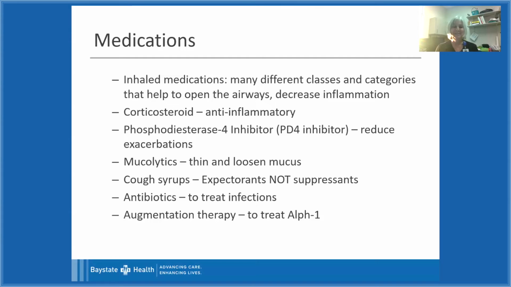So cough syrups. And when we're looking at cough syrups, especially over-the-counter cough syrups, we want to look for expectorants and not suppressants. We don't want to suppress the cough or stop the cough from happening because we want to move that mucus. We want to get it up and out of our airways. So if we suppress the cough, we're going to hold everything inside, which is going to put us at risk for infections. Again, we can do antibiotics.